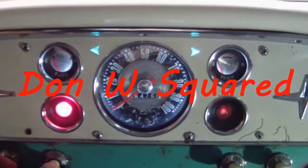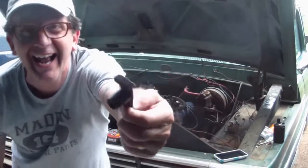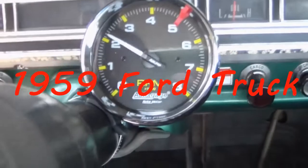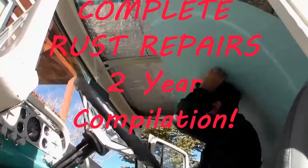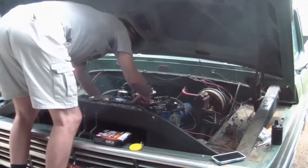Completely different from the old incandescent. Wow, that looks nice. I should leave that in the video.